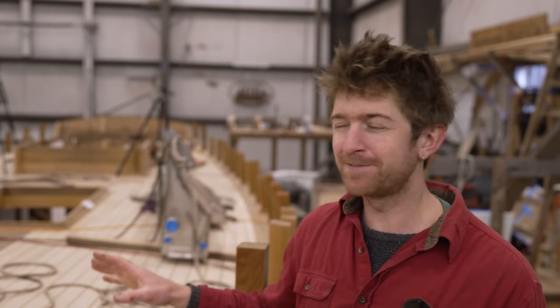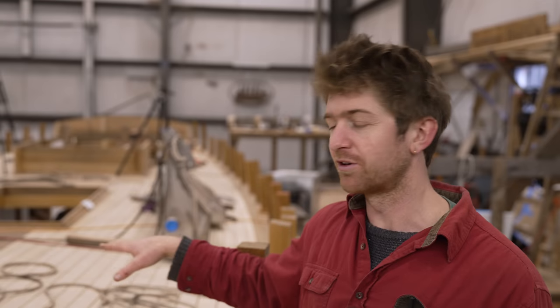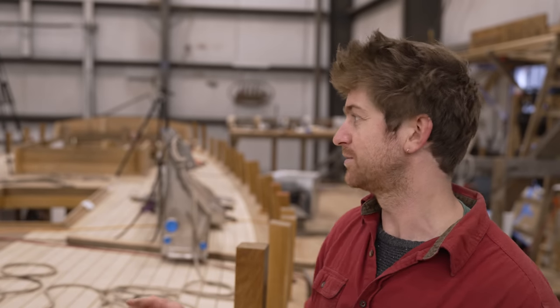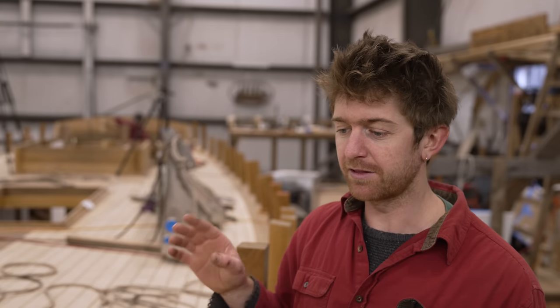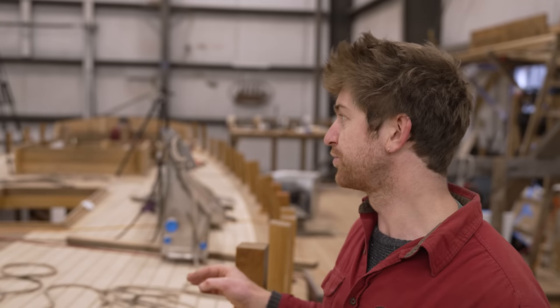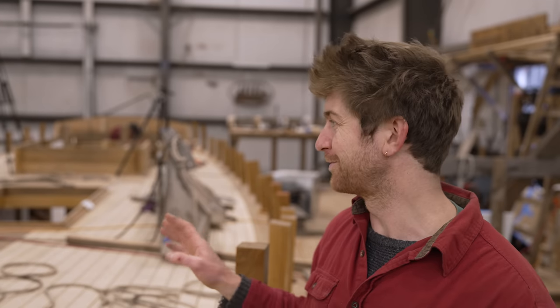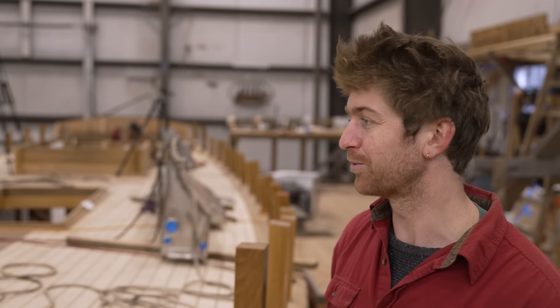So our water tanks have arrived. They're made of stainless steel. They're going to go underneath the sole in the bilge in the saloon and galley area. They were built by Patriot Marine Fabrication in New Jersey, and they are beautiful, really nicely made, really nicely welded. Now the fit of these into the boat is going to be pretty tight and pretty critical, because I was really trying to make use of every inch of space down in the bilge. So I made a pretty detailed model, but I'm a little bit worried if they're going to fit or not, because I'm just not quite sure how accurate my model was. So there's less than an inch to spare, but we're going to put them in and keep our fingers crossed.